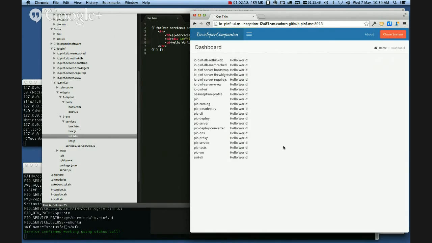And the idea is not to have everybody use this widget system I'm building. That's not the point. The point is to illustrate and show the concepts using this devcomp.io server and this dev stack I'm building. It's all open source.